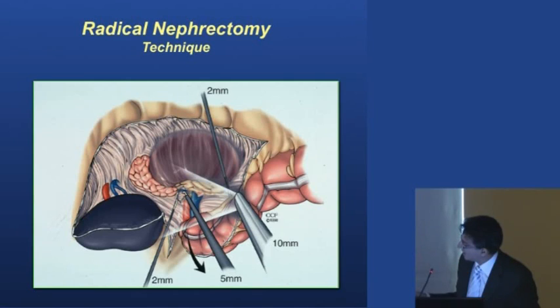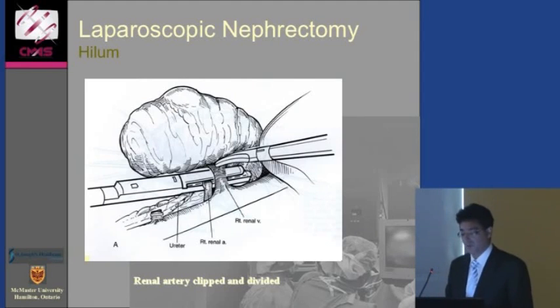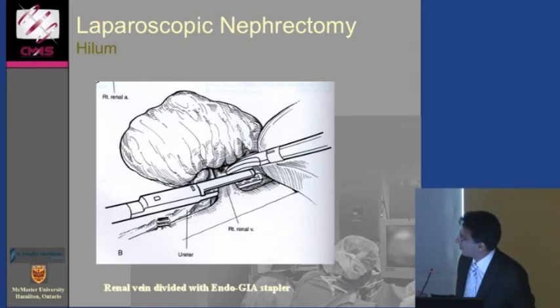We can see the adrenal gland on top of the kidney with the spleen and bowel flipped over — and we put those all back when we're done. We then take the kidney vessels using secure stapling devices. Patients often ask what if those clips come off — the clip applier is like a sewing machine, laying a row of clips through the vessels that sew it down so it can't open afterwards. These tiny metal clips are fine for MRI and airport metal detectors.